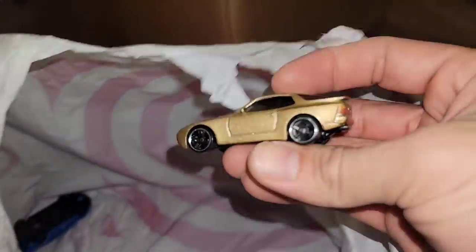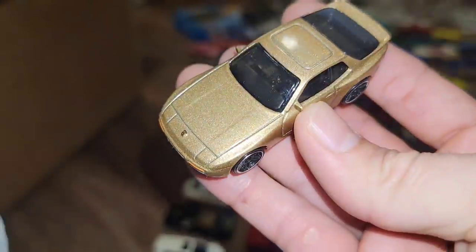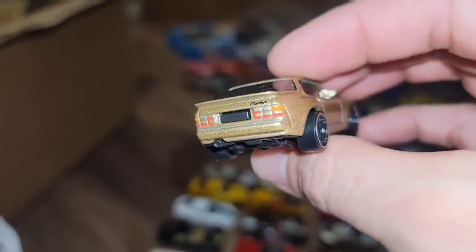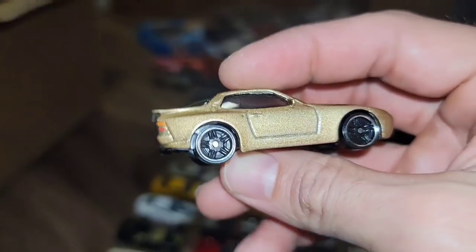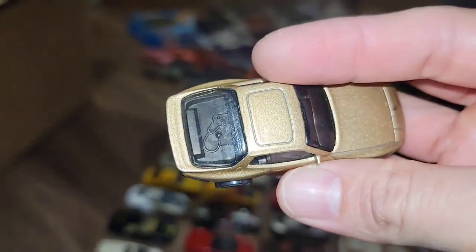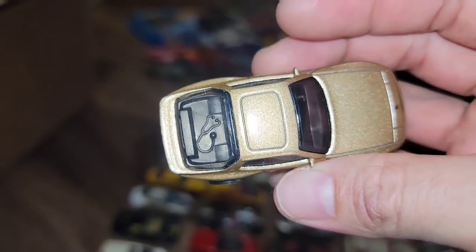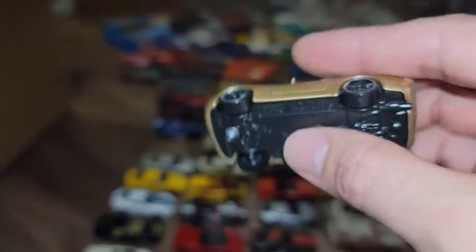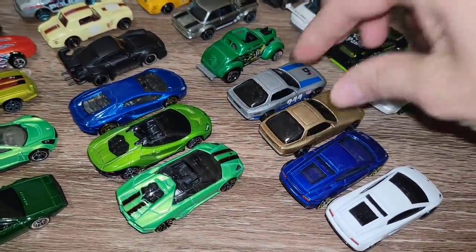Next up is another Porsche. It's the 944 in this beautiful champagne metallic or sandstone. There we go. You got the nice taillight, black PR5s, and then of course the little Easter egg of the stethoscope right there in the back. Nice. Put that one right next to the silver.